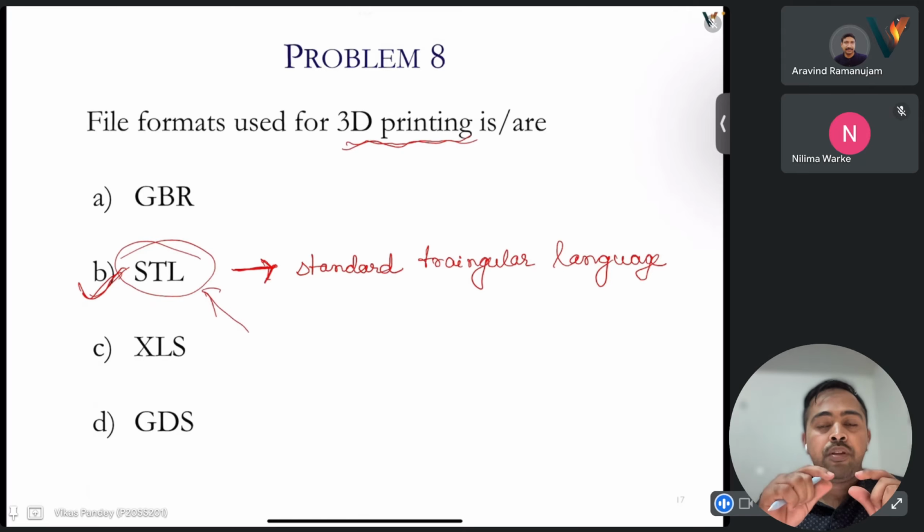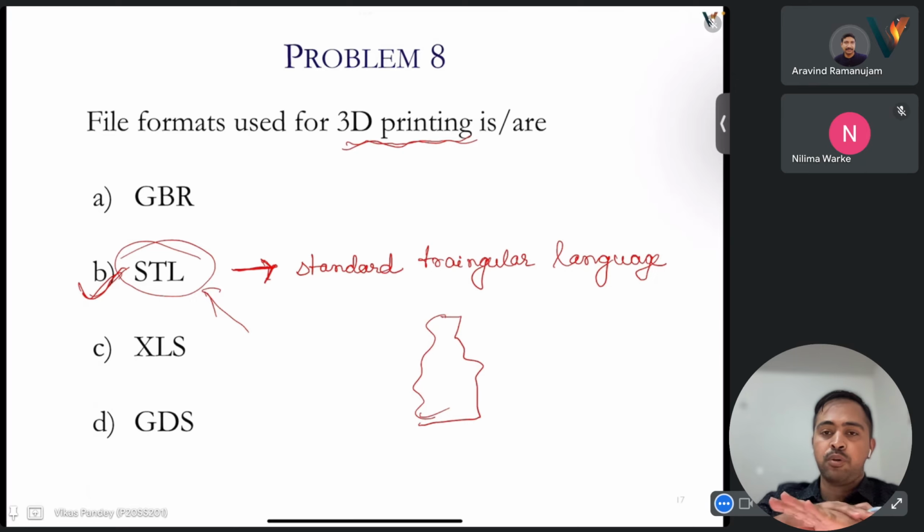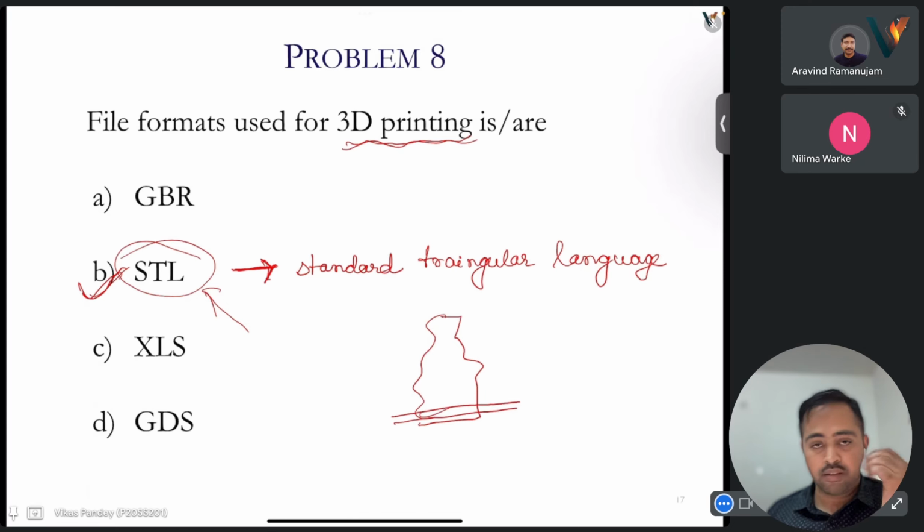Since we have a 3D structure, if we have some structure like this in 3D, we have to print it layer by layer. We put one layer, then above it another layer, like that. So it is cut digitally.